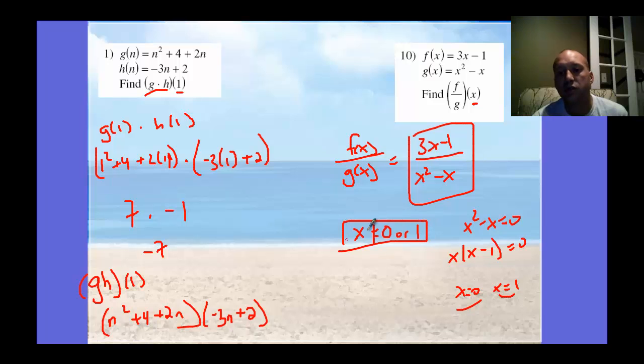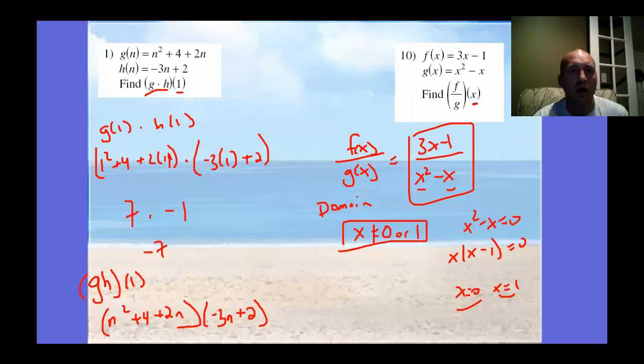If x is one of those two values, you plug it in for those two x's, you get 0 for the denominator. We cannot divide by 0. So you really should be including both of those. Whenever you're dividing by the function or have a denominator with x, you should be stating the domain, what it cannot be. So x cannot be those two values.